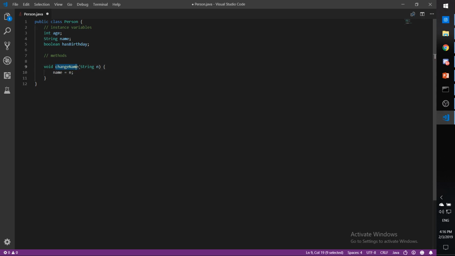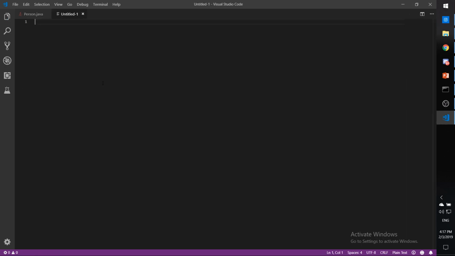We're just changing the name, and this is the name of the method, and this is our new value that we're going to be assigning to our variable name. And then we will say void birthday, that is not going to take any parameters, and we will say age plus plus, because when you have a birthday, your age goes up by 1 year.